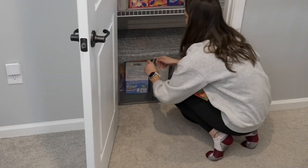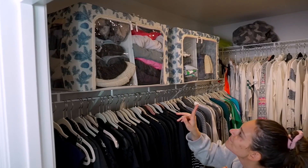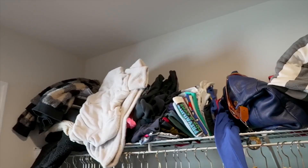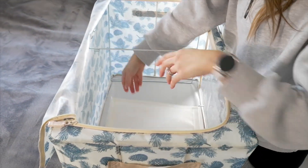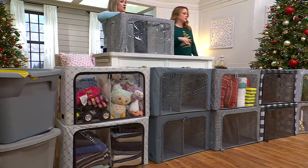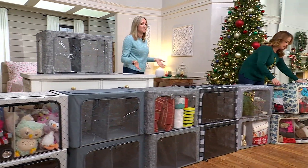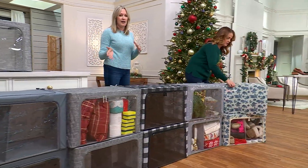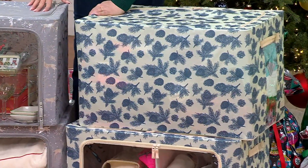It could be pantry items — maybe you go to the big box store and get extra paper goods or leftover picnic supplies. You open that cabinet and the paper towels always fall down. Now you can keep them organized. It's also perfect for off-season clothing or anywhere in your closet where you try to stack sweaters or jeans and then pull something out and everything topples over. This really gives it more structure.